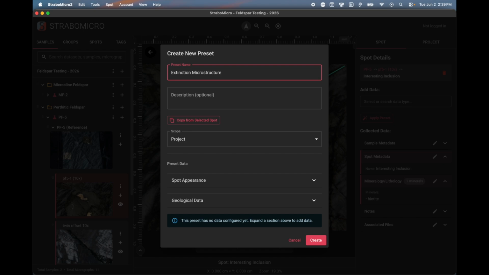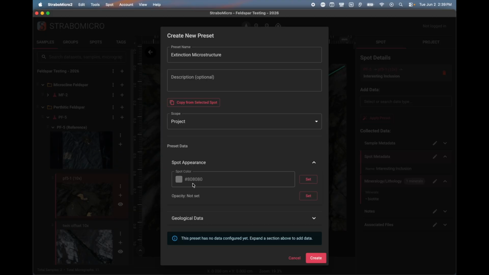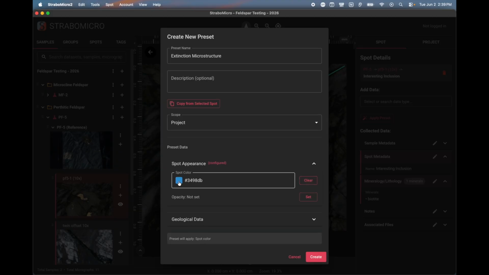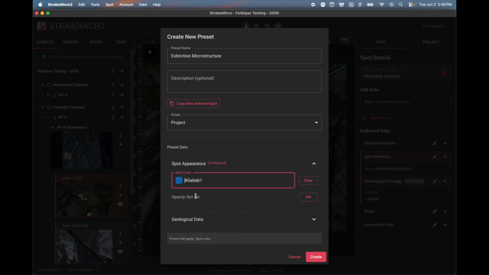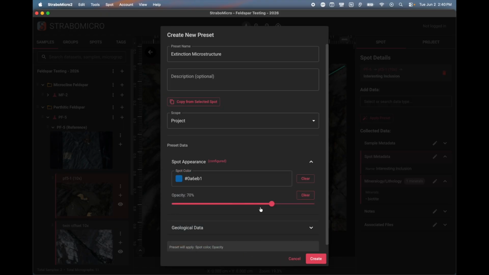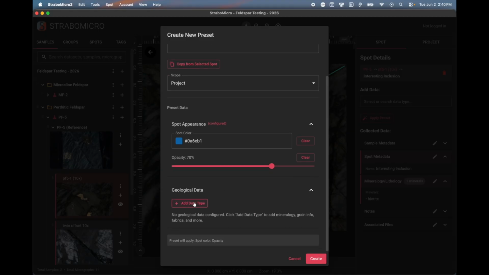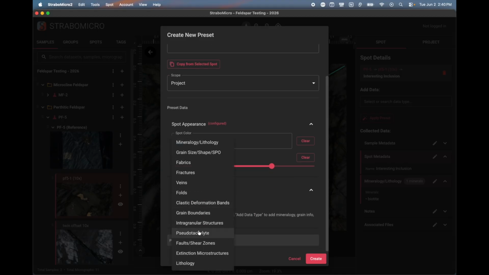I want to define an extinction microstructure. I know there are many of these features in my project, and so I'd like to be able to quickly add this information. I can change the spot color. I can set the opacity as well. And then at the bottom is the important part. I can associate the type of data that I'm interested in.